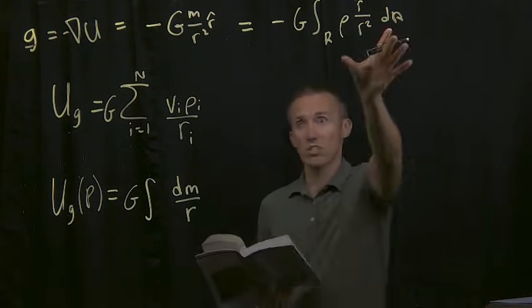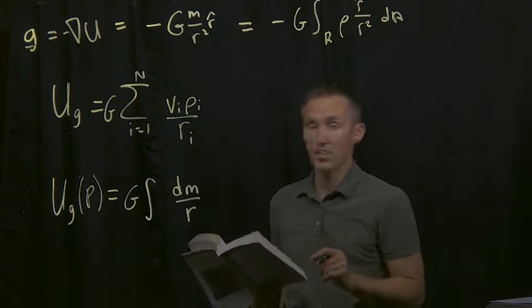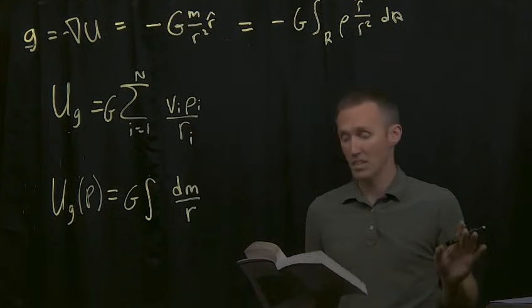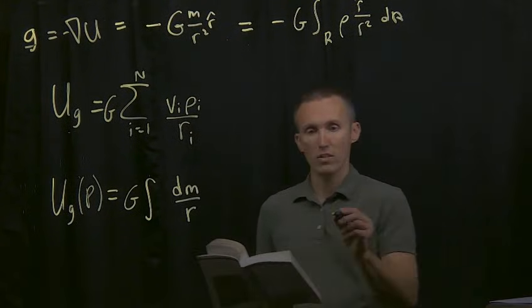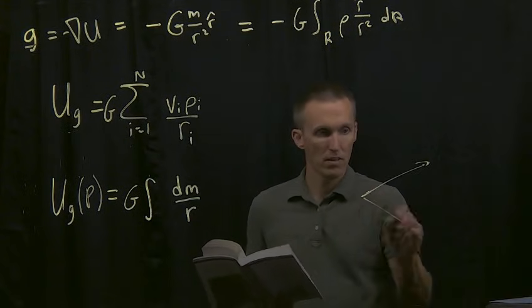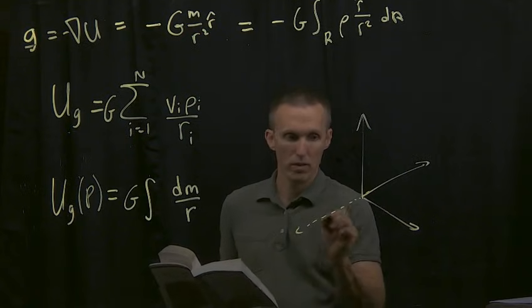Got my equation. This is just taking this form and then applying the definition of the gravity acceleration to get that integral form for gravity acceleration. So what's the gravity acceleration of a straight wire? And let's see if I can draw this. A little hard to draw these kinds of things in 3 dimensions, but see what we can do here.